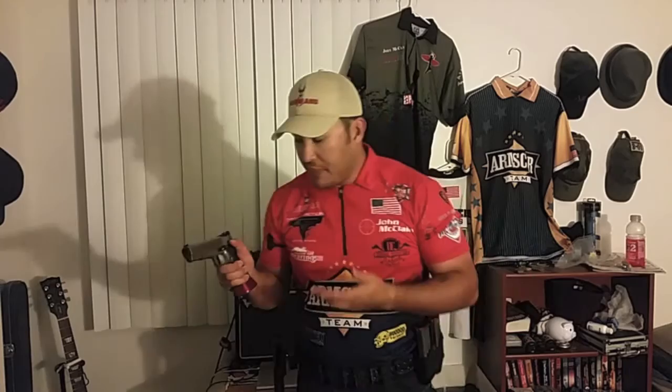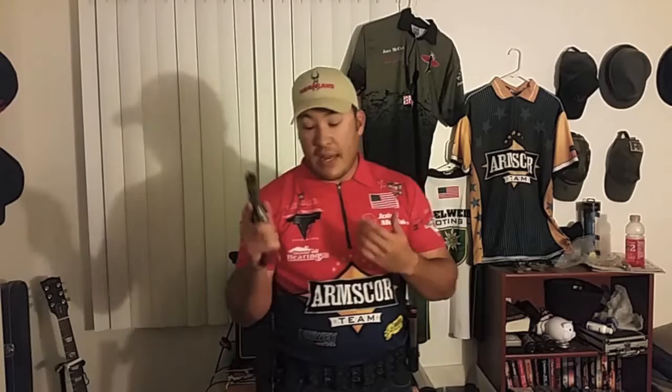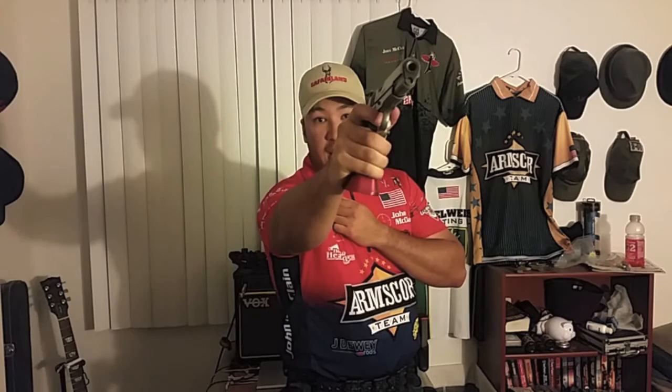Now, important thing to remember when it comes to meeting the support hand onto the grip of the firearm. Energy will always want to travel in the path of least resistance, okay? So, how are we going to find that path? Well, anyone that's ever shot strong hand, weak hand, or strong hand, support hand, however you want to say it, will notice something, and that is, if I'm shooting strong hand only, and I pull the trigger, and the shot breaks, what tends to happen to my gun? Well, from my perspective, it goes up and to the left. So from your perspective, it's going to be going up and right now, okay?